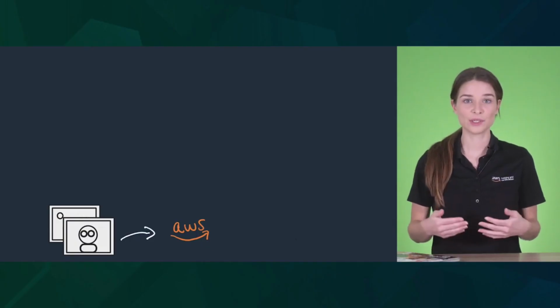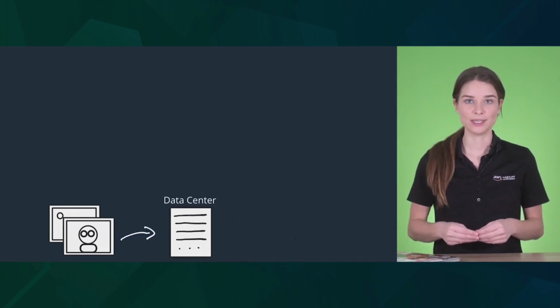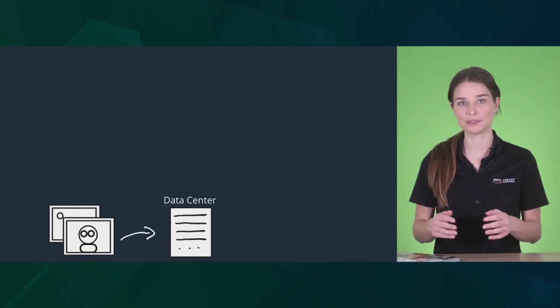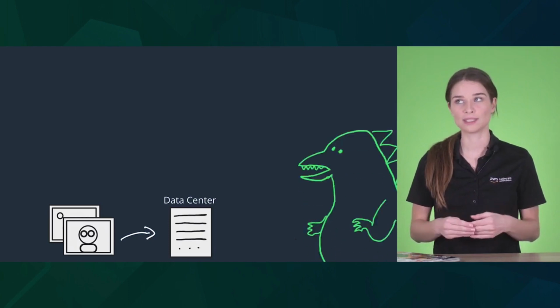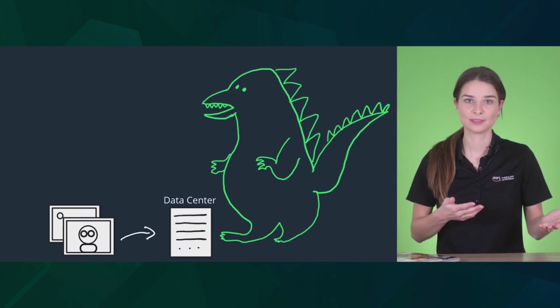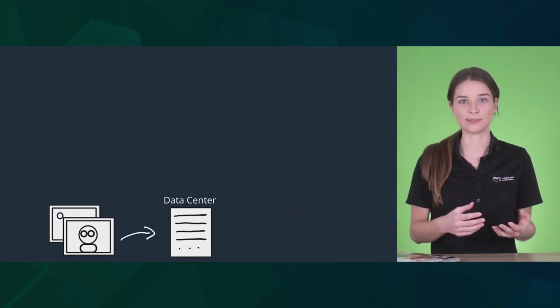When I store these photos in an AWS service, unbeknownst to me, I'm storing it in a data center somewhere, and servers inside that data center. But if a natural disaster happens, or a fire, or let's say a giant lizard comes out of nowhere, stomps on the data center, then what do we do? Luckily, AWS has planned for this event and many others, including natural disasters and other unavoidable accidents. The way they plan for it is through redundancy.